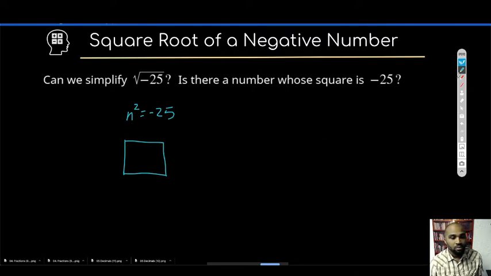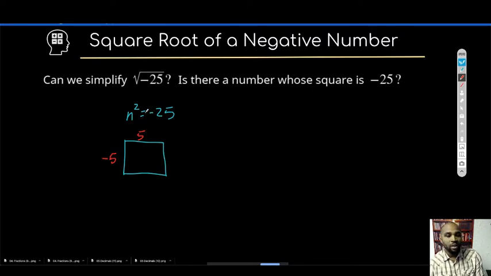Well, you're probably thinking no, just because of the way the question is set up, but hopefully you're realizing 5 times 5 is going to be a positive number. Negative times negative is going to be a positive number, and I can't switch them because it's a square. It has to be the same exact number. And it won't make sense anyway to have a -5 and a 5. Well, what does a -5 side look like? It just doesn't make sense. So does that work? No, it can't. We cannot find a real number, I'll say for now, that's going to make that work. So this cannot be solved.